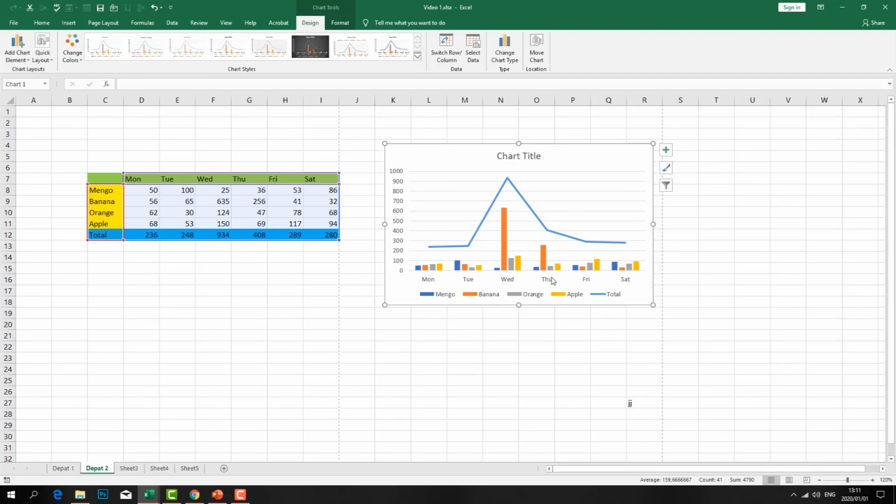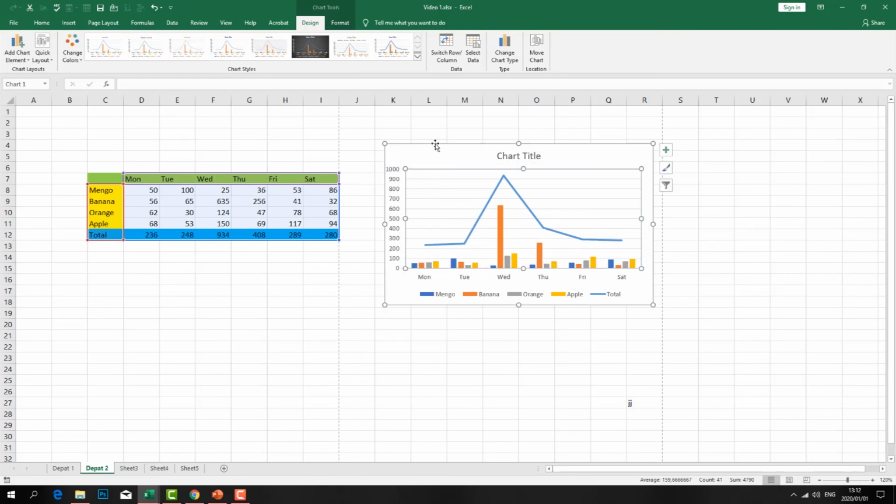So the banana gives us more money, and on Thursday the banana also gives money, but on Saturday the banana was down. So you can see in the week of Monday, Tuesday, banana makes more money compared to other items, because on the first day and following, the yellow one. What's the yellow? It's an apple. So now that's the purpose of Excel. They do analysis, calculating money, checking if the company is working, everything.